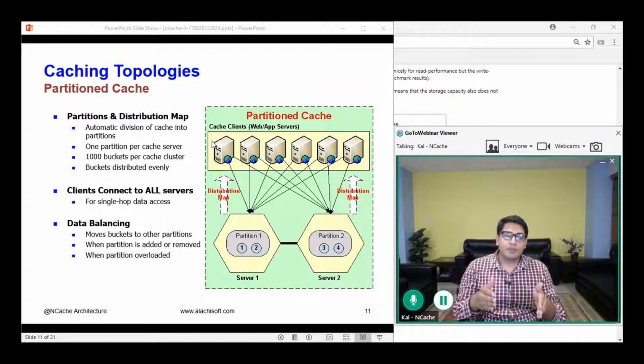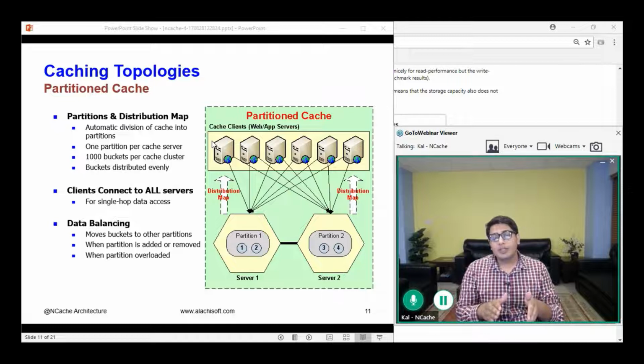Since the data is divided, their requests are also divided. In this case, if one of these servers goes down, the data on that server is lost because there is no replication being maintained. But on the other hand, this is a very scalable topology of NCache, both in terms of reads as well as writes. As you keep adding more server nodes, the data gets divided and the requests automatically get divided as well. Since it's a single source, you only need to update that very same source, and that's pretty much it. There's no replication being done, so it's quite fast.